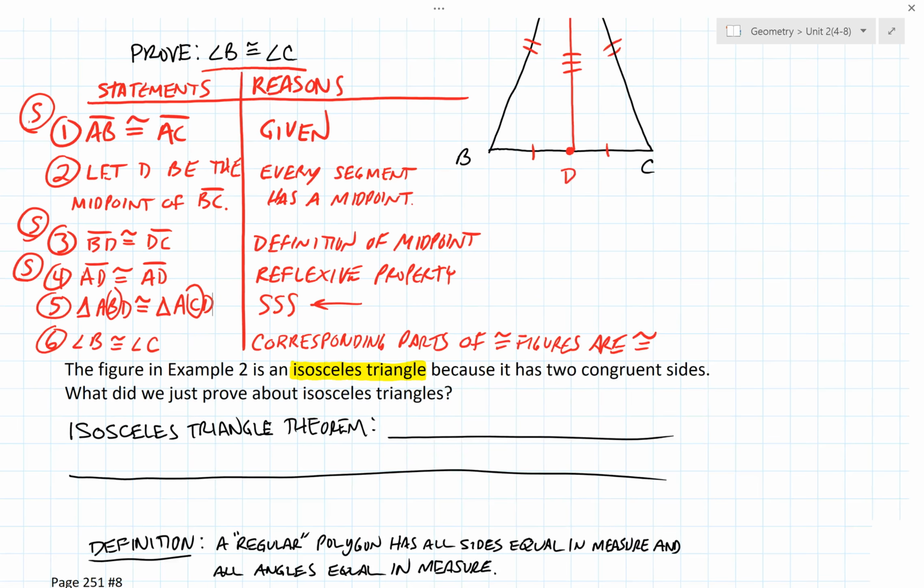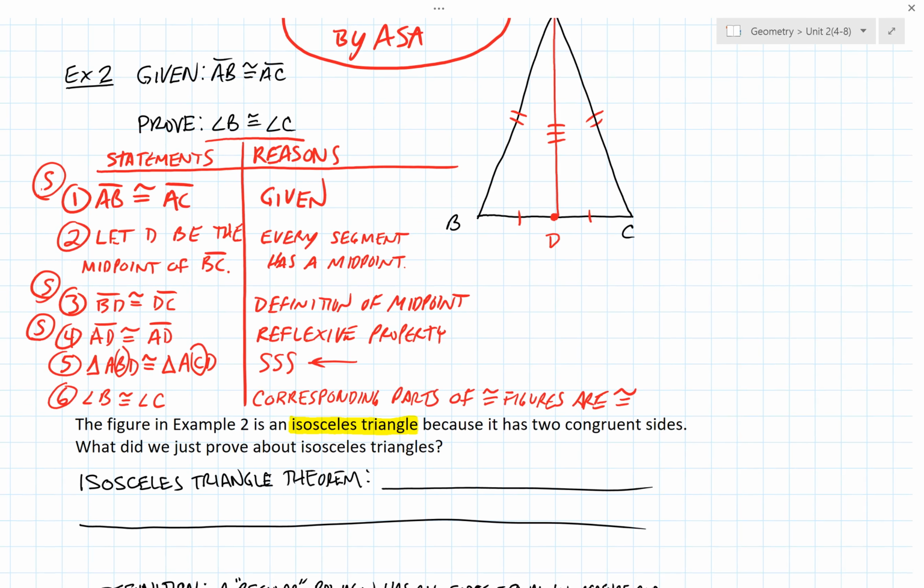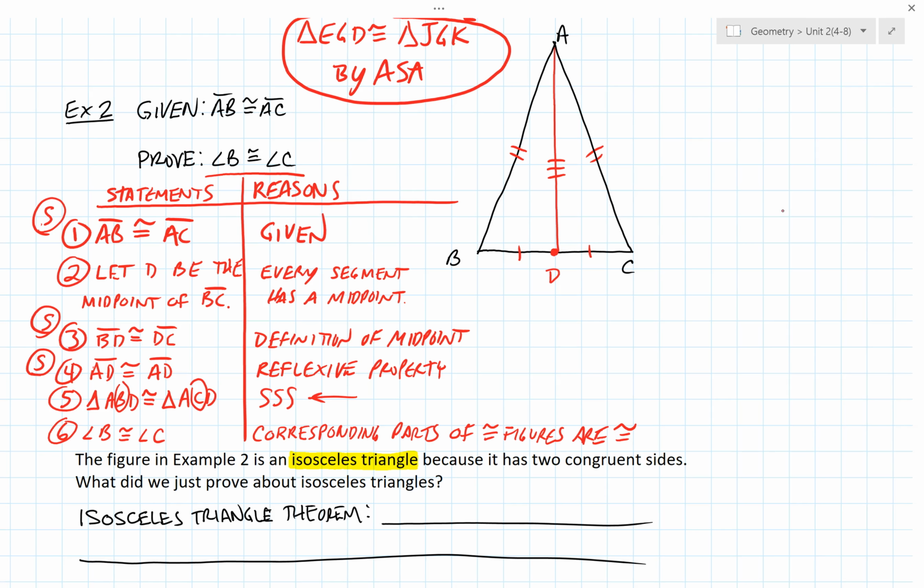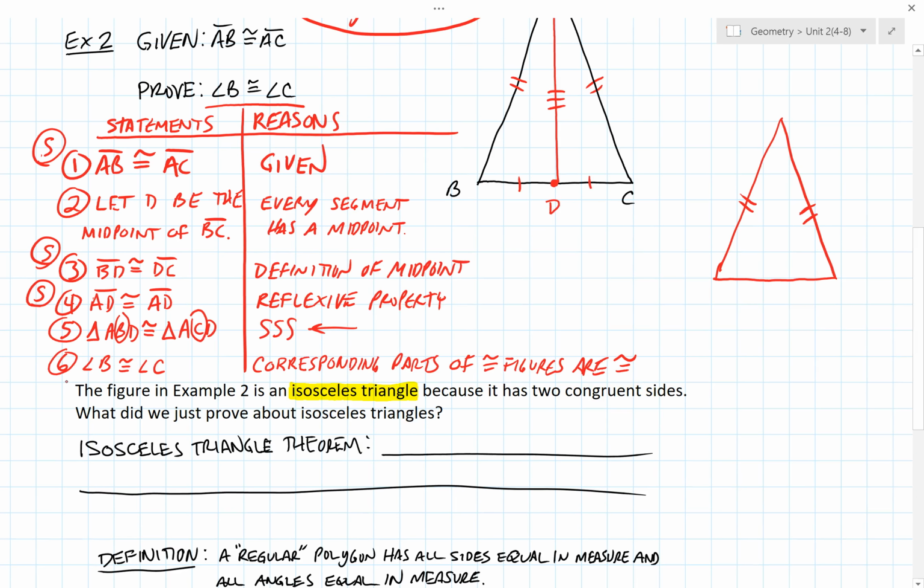Okay, so we used the congruent triangles to prove something about the angles. Now in this next thing, you may not realize it, but we just actually proved something pretty important. Think about what we started with. We started with a triangle, and all we knew was that two sides were the same. Now I want you to think about what we proved and what statement you can make in general about every isosceles triangle. Write it in pencil in case we need to make some changes to it, but go ahead and discuss that in your groups. What did we just prove is always going to be true about isosceles triangles?